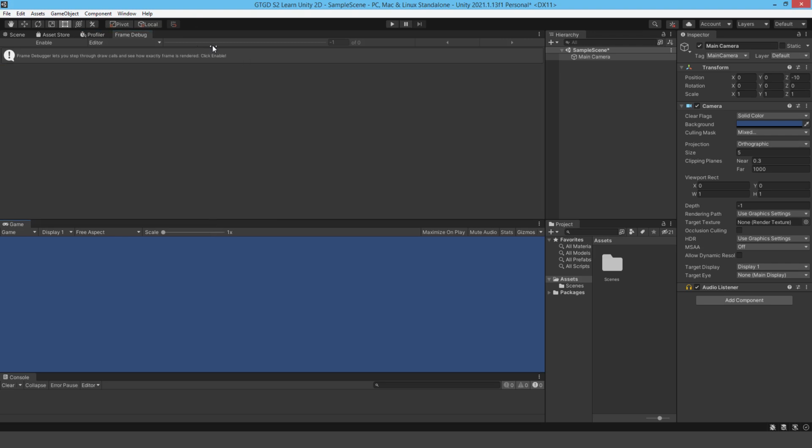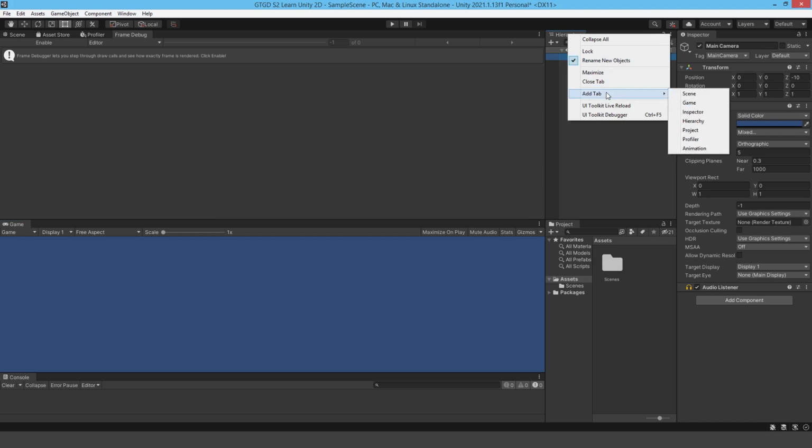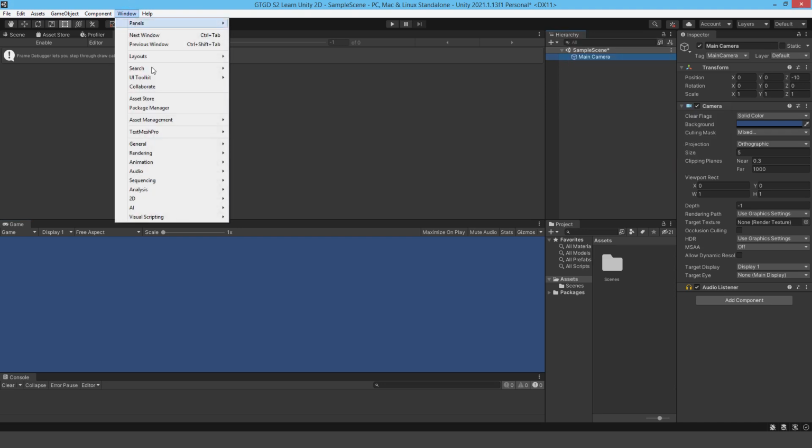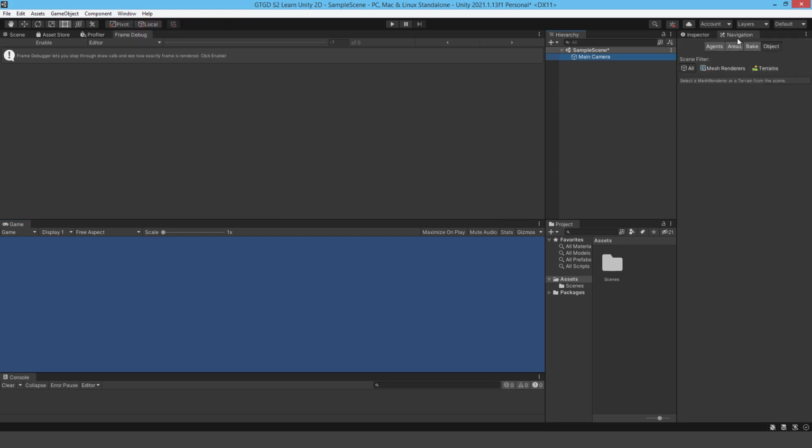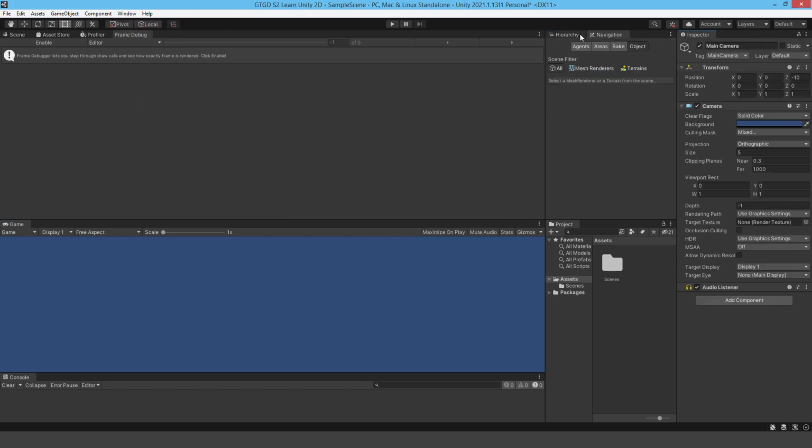Let's have a look at another item here. So I usually add over here, I'll create a window, AI Navigation, and this one I usually like to put here with the hierarchy. I rarely use it, but it's good for defining the agents. That's all we might use it for with this 2D. Baking, you'll see, is done with a different tool.